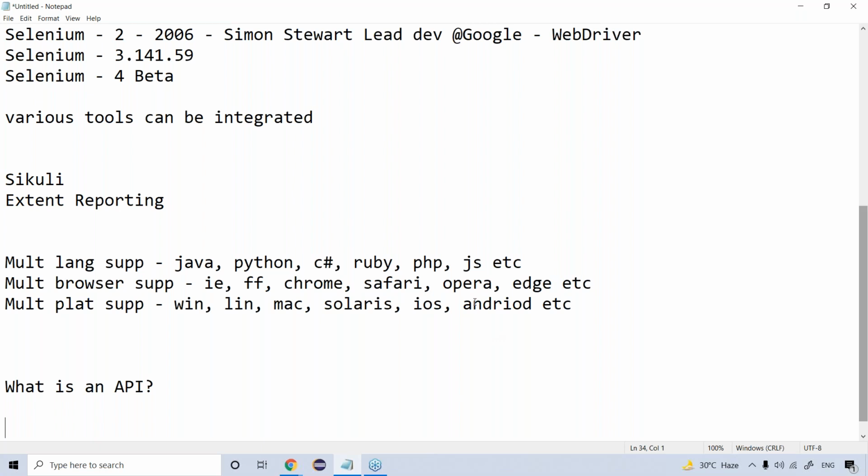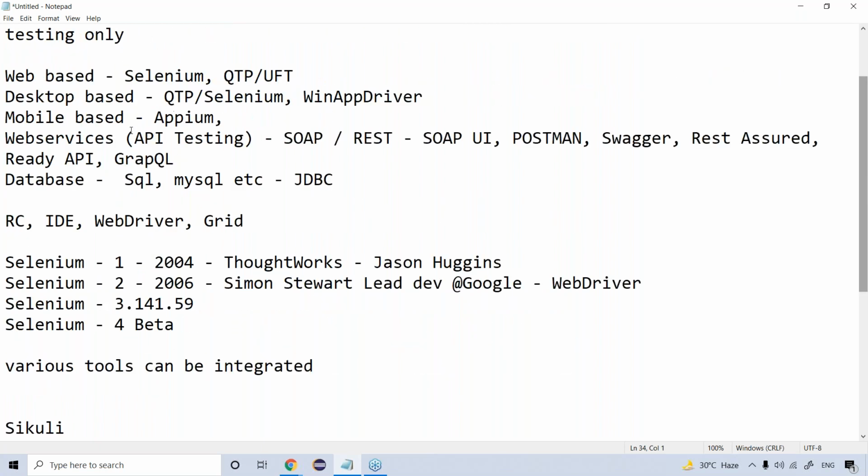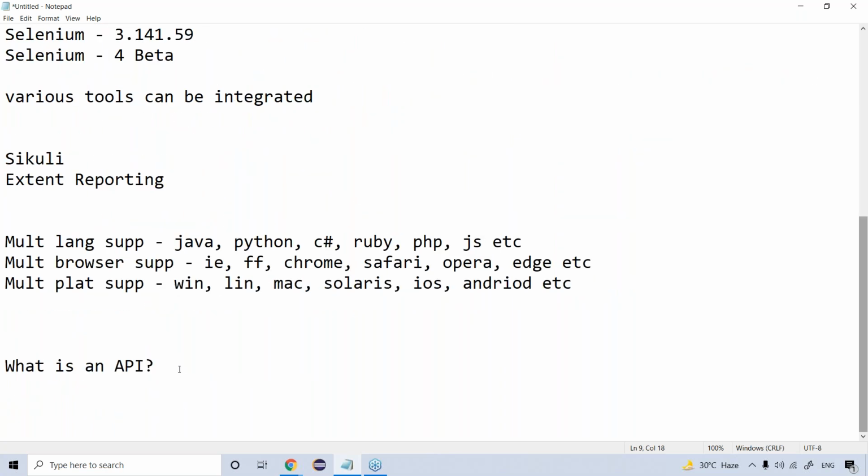Okay, so when I'm talking about API, don't just relate it to API as in web services. Those are also APIs, but an API itself is a complete project, a project that contains complete functionality. A lot of classes are there, a lot of interfaces, functions and methods are there, right? Application Programming Interface, yes, that's the full form of an API. So before we get started with Selenium, let us first try to understand what an API is with a very simple example. I generally use this example in all my introductory demo sessions.